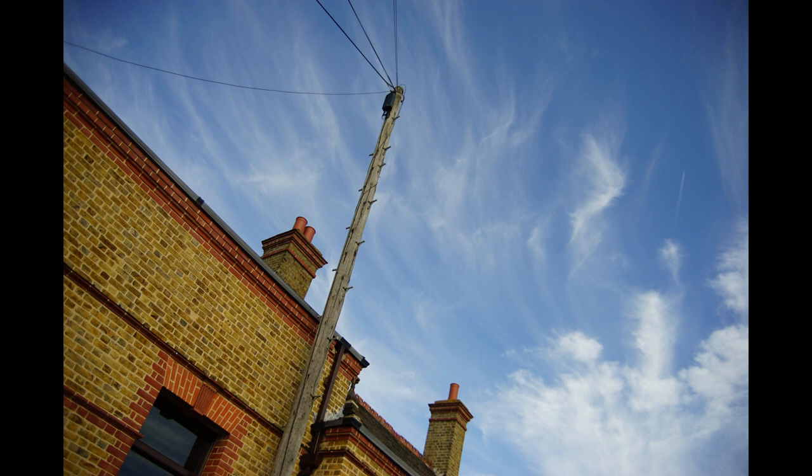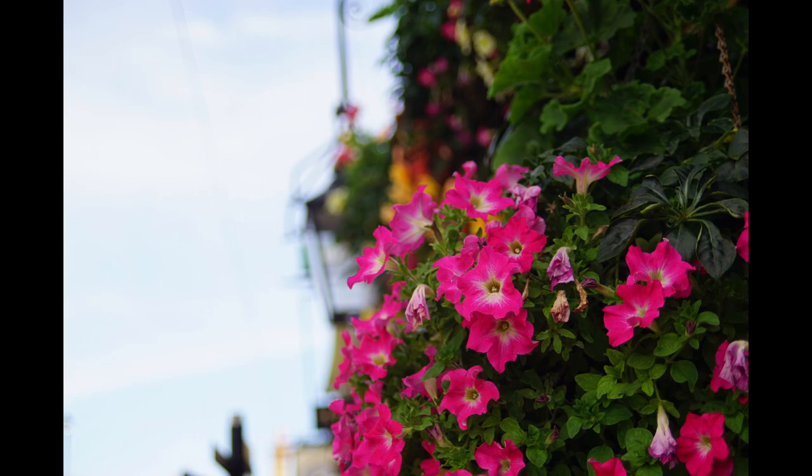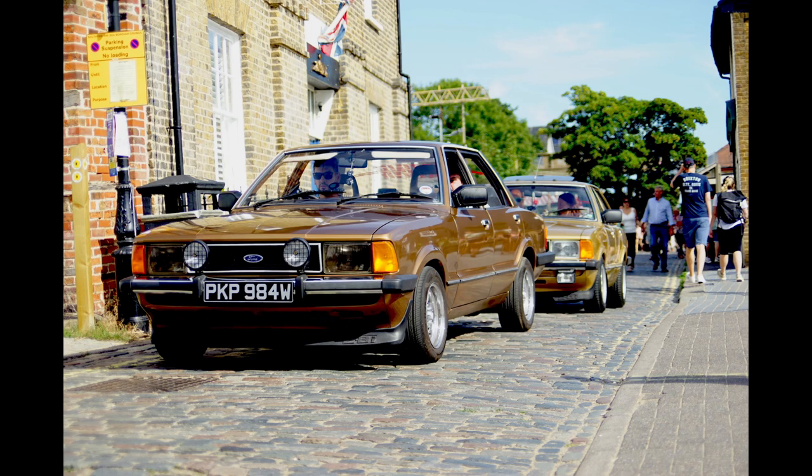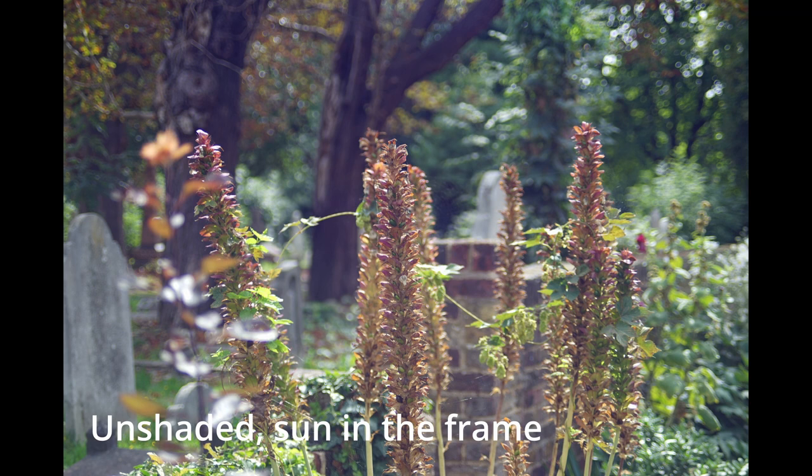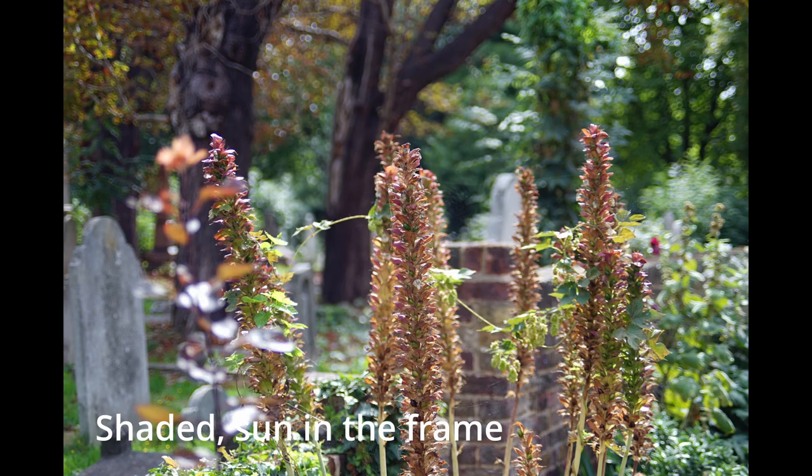It's got great Pentax colour — the Pentax house style. Those really vibrant colours of the later Pentax lenses, not the pastel shades of the earlier M42 Takumars. It's got really good contrast — quite strong. It does drop if you catch the sun at the wrong angle and will just wash out, but that's nice if you want that washed-out look. You can use a hood. Every vintage lens I've used does that — washes out a little bit in the sun.